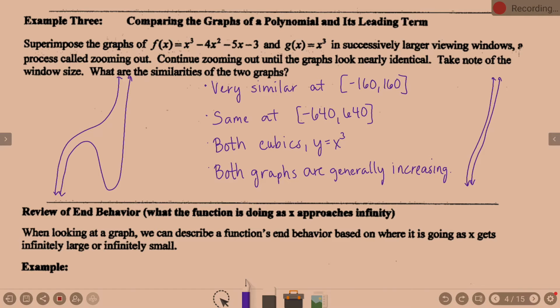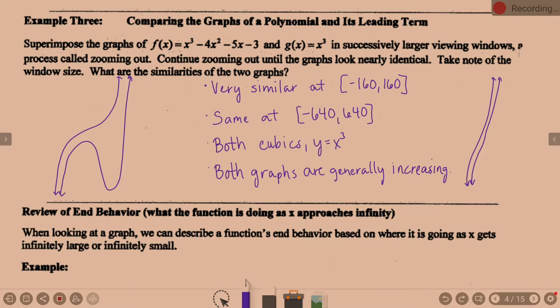And I already mentioned end behavior a little bit today. In Algebra 2, we used the words up and down. So in end behavior, what is the graph doing as the graph goes off to the left? Is it going down to negative infinity or is it going up to positive infinity? And then what is the graph doing as it goes off to the right? Again, is it going up, which is to positive infinity, or is it going down to negative infinity? That's kind of what we're going to talk about here as we go into example 4, which will obviously be tomorrow.